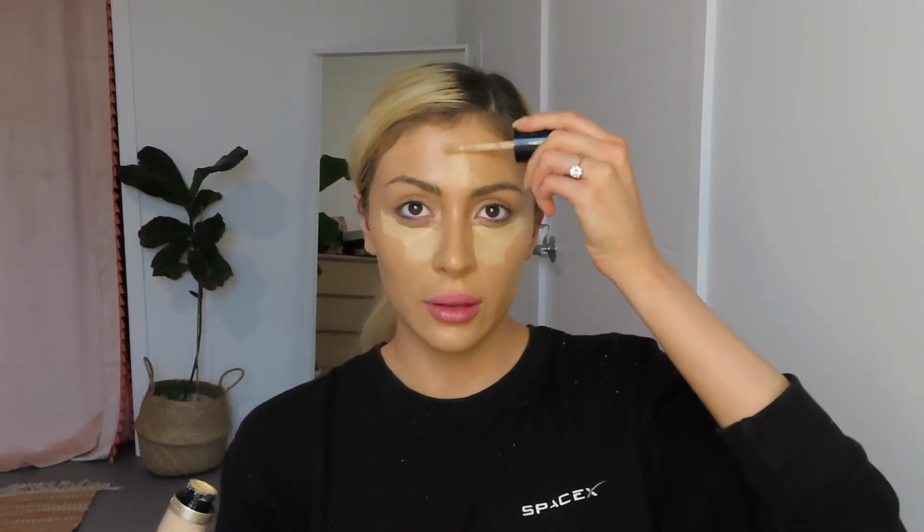So now that we have our foundation in place, I'm going to go in with my Too Faced Born This Way concealer in the shade Light Beige. It's my go-to. And I'm just going to apply some in my under eye area. A little bit on the forehead as well.